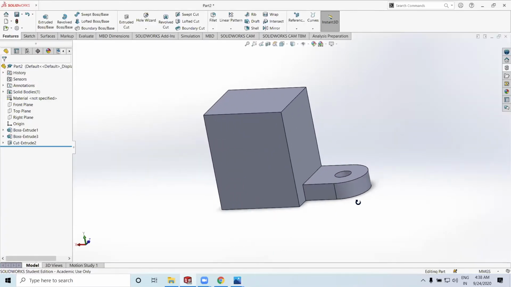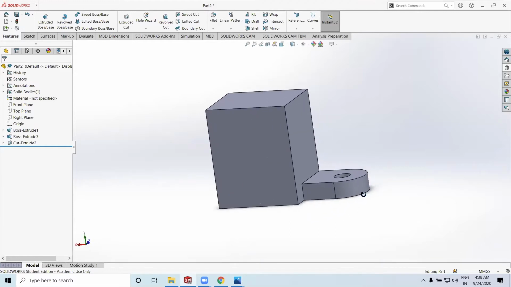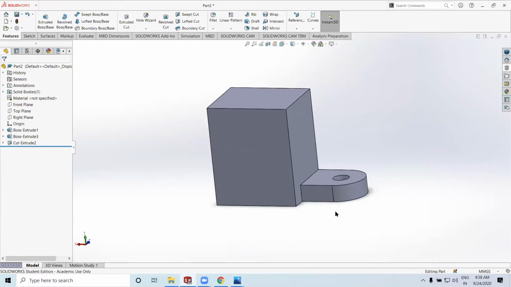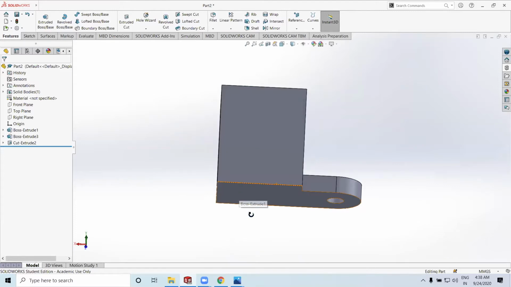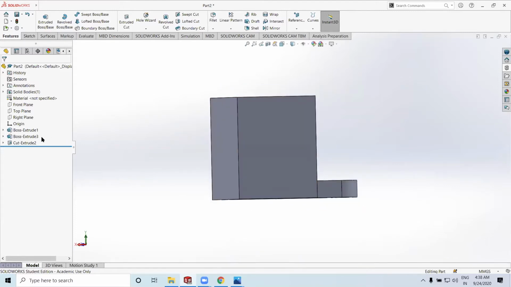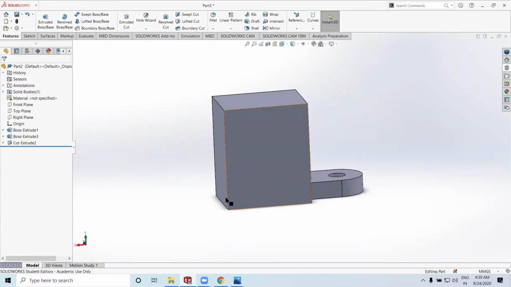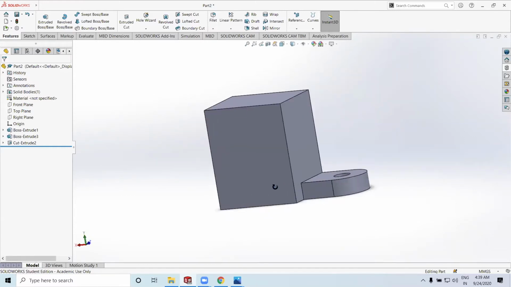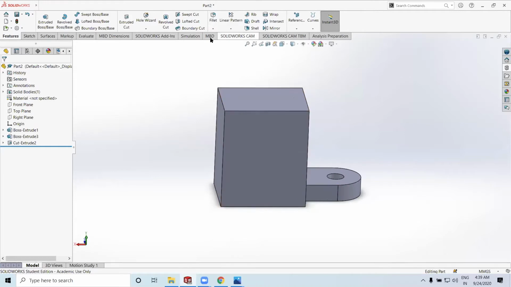So we have two options. We can go for either one. One is that you select the bottom surface again, draw the sketch again, use the boss extrude and all the commands, make the cut, and you obtain that. And another is using this feature called mirror.